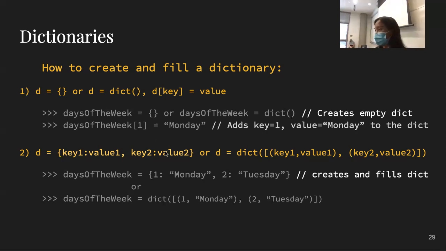A lot of times we'll want to take a list we already have and make it a dictionary, instead of starting from an empty dictionary and adding every entry one by one, since that would be really slow. So you can just have your curly braces and then do your key colon value and separate all of those by commas. Or you can again use the built-in word dict and put a list with the key value pairs in parentheses. But you don't have to memorize the syntax. You can always look it up on Google or look at these slides again.